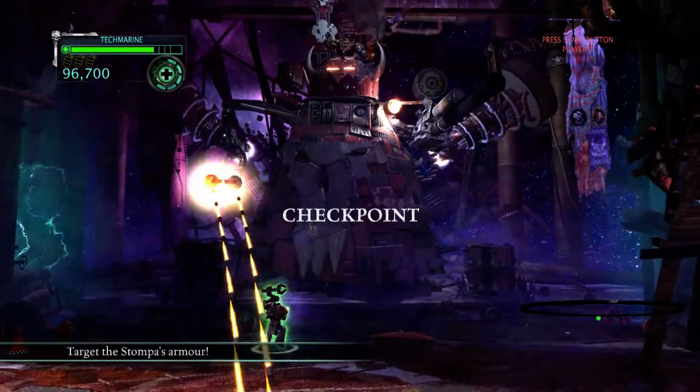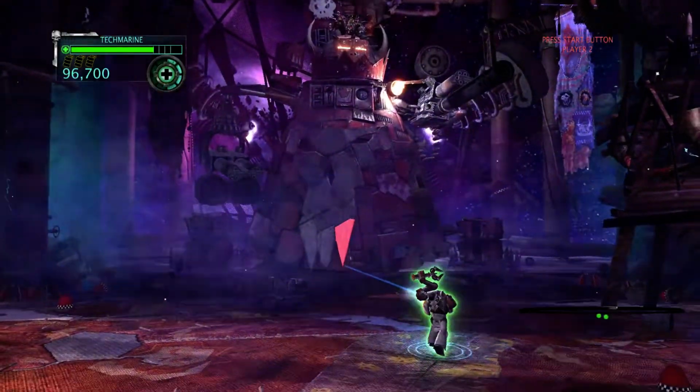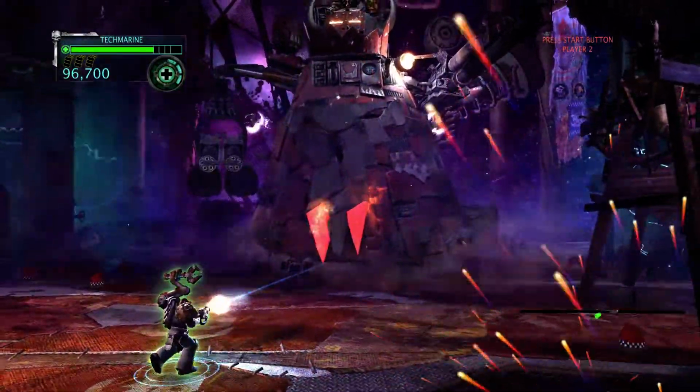The Stomper is advancing. Target the lower armor plating. We must break down its defenses. Space Marines!